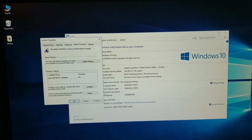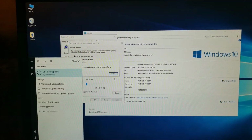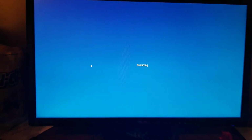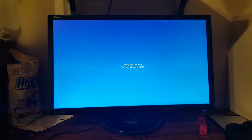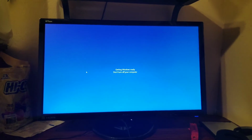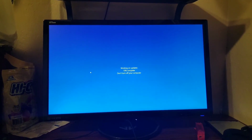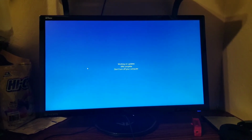And then I also like to create a system restore point once I'm done. But let's see if it's done updating. Oh, it wants to restart, so we'll restart. Okay, finishing some updates. Do I also need to install some drivers? Nope. Nope. Probably did all of them already. Come on, Windows. Finish getting ready. It's already everything there. Pretty much all the updates finds it usually.